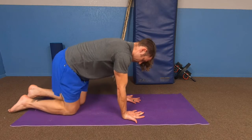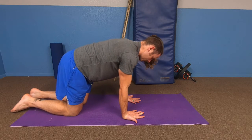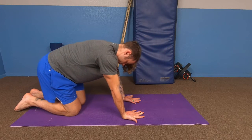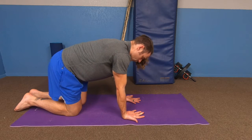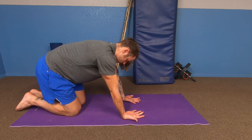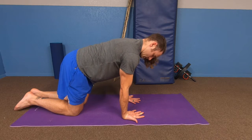All right. And starting in. 1. And go. Inhale. Exhale. Big open chest. Inhale. Open the palm. Open the chest. Exhale. Inhale. Big breath. Exhale.